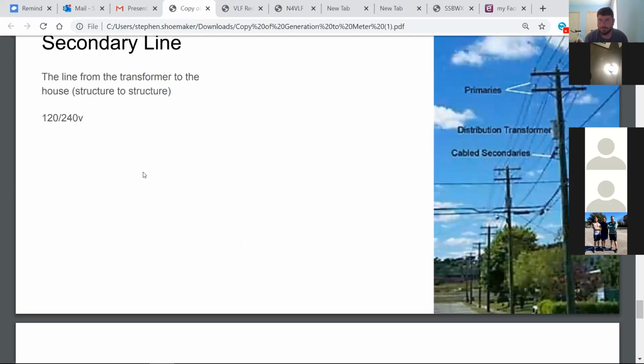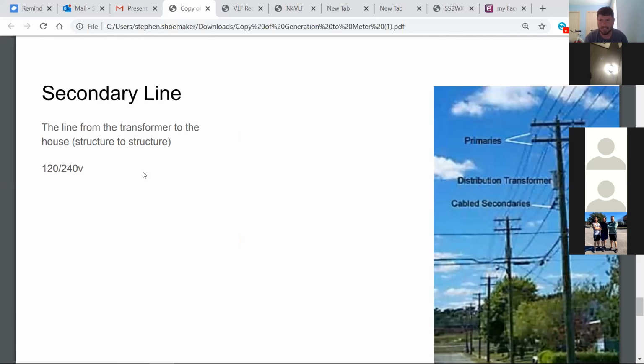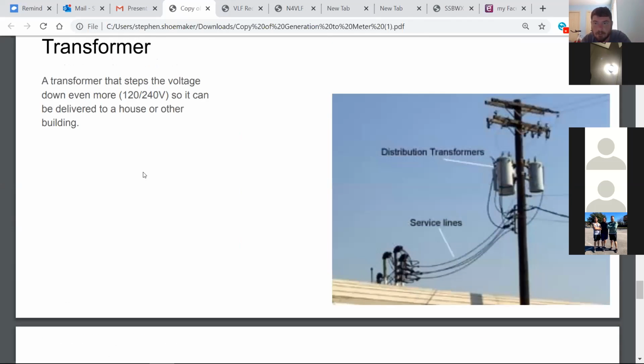I'll be honest, these next two are kind of inaccurate. I had a little bit of trouble with them. Hold on one second. I'm going to go back to this other slide. Okay. So secondary lines per this picture is which one? So I'm going from structure to structure with this line. Is this your secondary line? Yes. Correct. Okay. Now I'm coming directly off the transformers and going to a metered building. Is this your service line? Yes. So you answered it all here. You answered both those slides in just this one picture. It's got both of them in it.